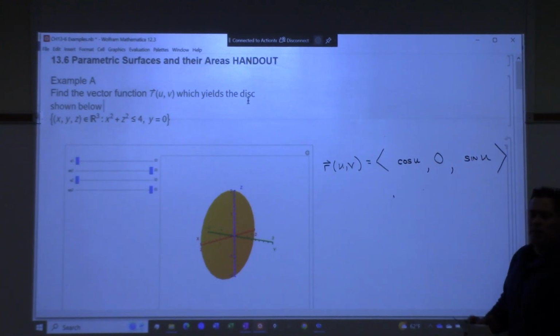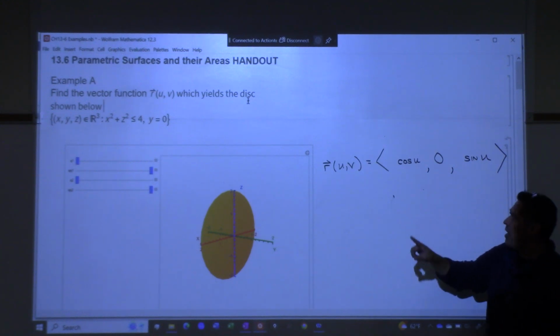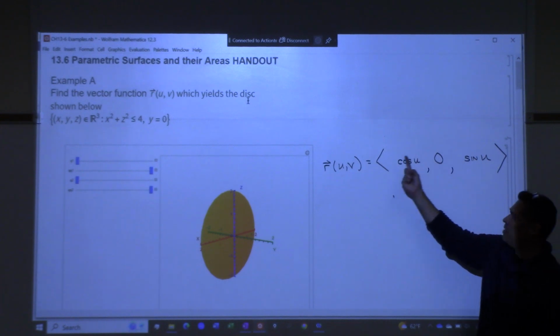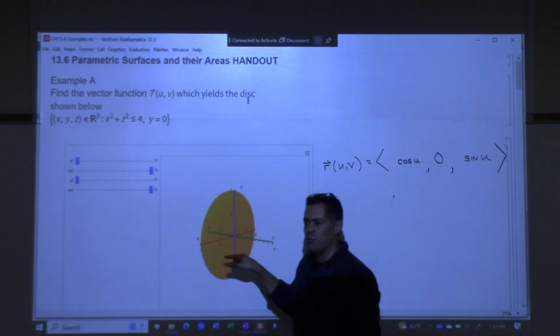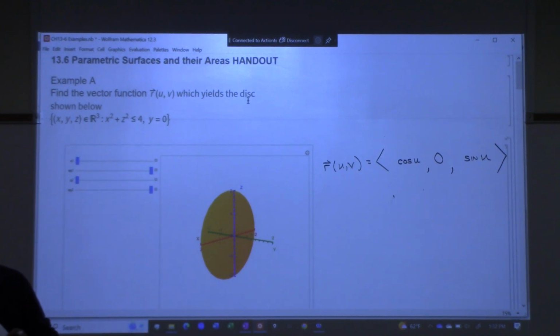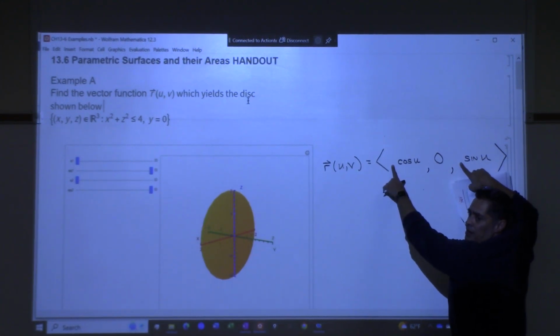But the problem with this is that that would only draw me a circle of radius what? 1, right? 1 here, 1 here. So the coefficient here is 1. That would draw me a circle of radius 1 in the xz plane. I want all the circles that start with the radius of 0 and go all the way out to a radius of 2. So I need to somehow always be adjusting this number in front, right?